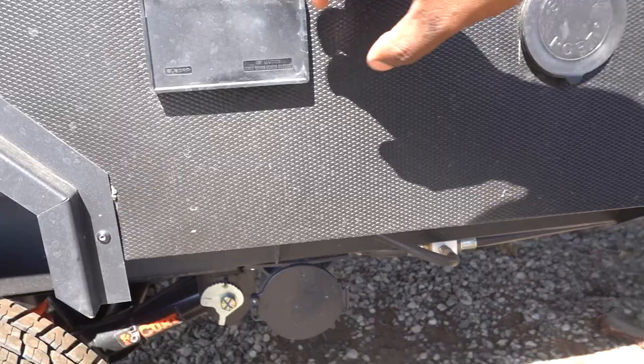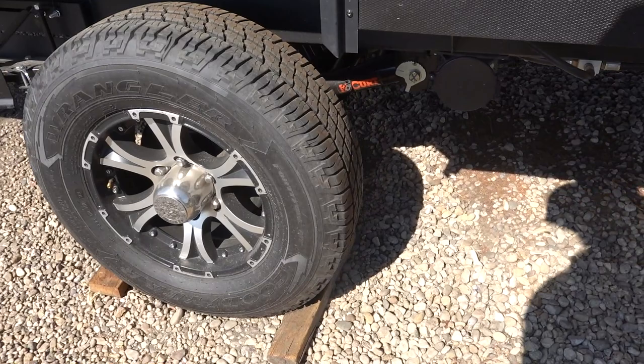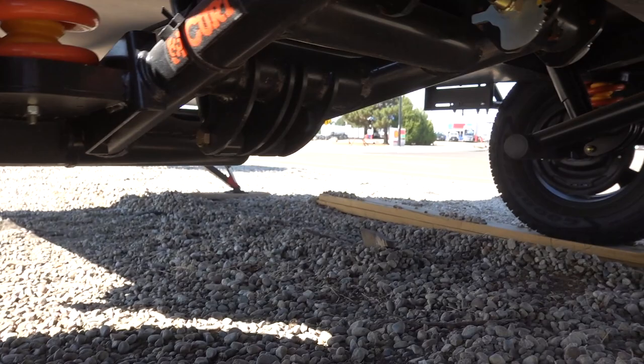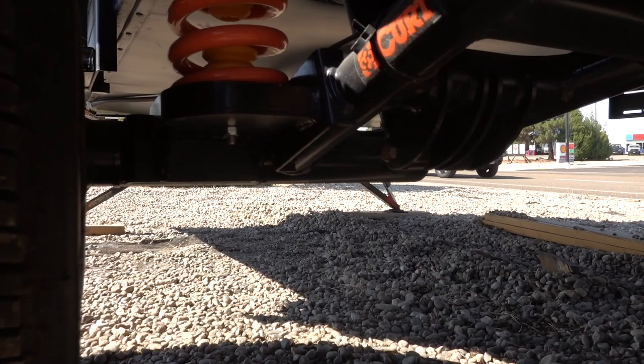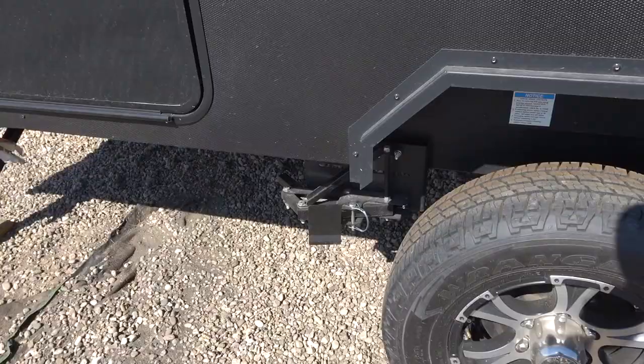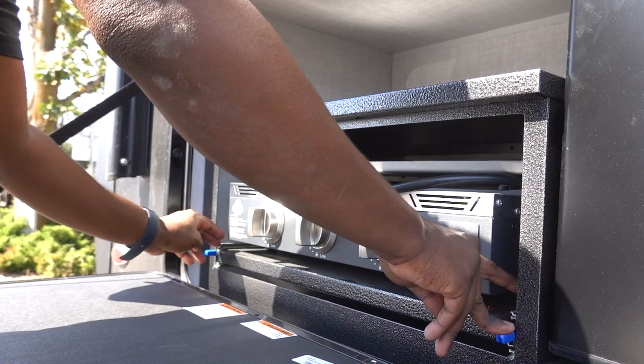Something pretty unique is this has Azdel sidewalls, a large awning, and a lot of windows. On this side you do have a power plug. The suspension is through Kurtis and it's independent suspension — it has two shock absorbers and a coiled spring. As you can see, it is independent, just a single axle. That's really cool. And this is like a wheel truck here, something you're seeing a little more on RVs but not typically at this size.